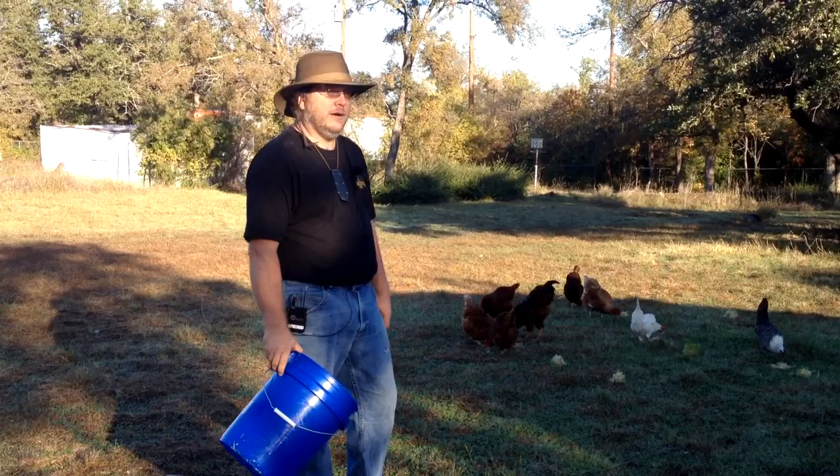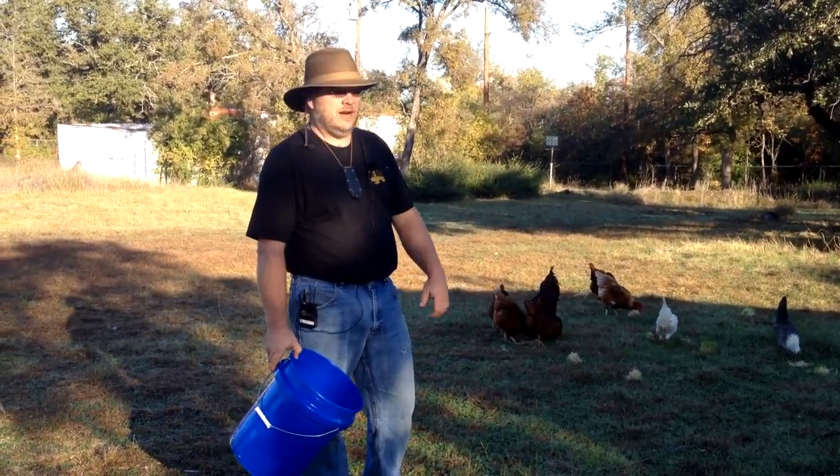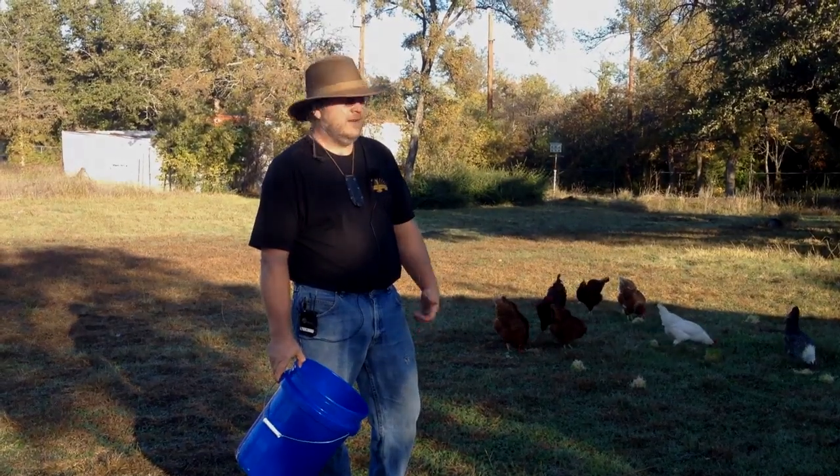As you can see, the birds like it. It might not be as pretty as those big long trays, but I don't think they care. So give it a shot. If you've got livestock, it's a great way to cut your feed bill and up their nutrition.